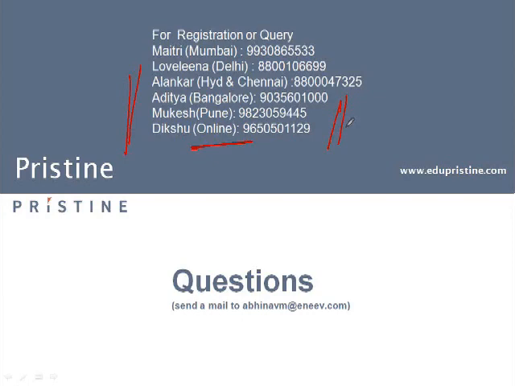So basically what I'm saying is, if you missed a regular session, you can still hook on to the same class in some other batch. So that way, I think we are pretty flexible. We don't stop you by saying that if you are part of this batch, you can only attend classes for this batch. You can always hook on to the same classes happening in some other batch. So that way, you can probably catch up on classes that you miss. Okay? Once again, please talk to Dikshu or any one of the persons listed here. They'll be able to help you out on how we can move things around for your benefit.